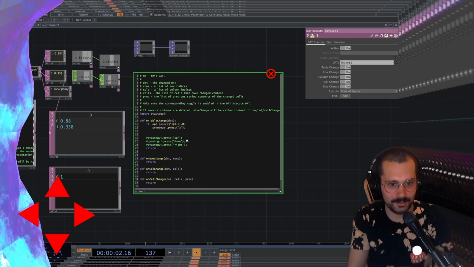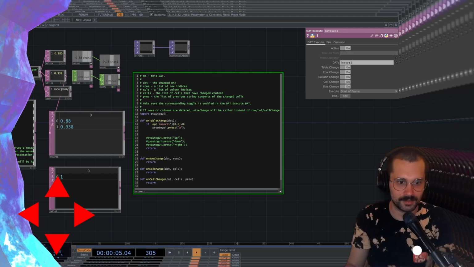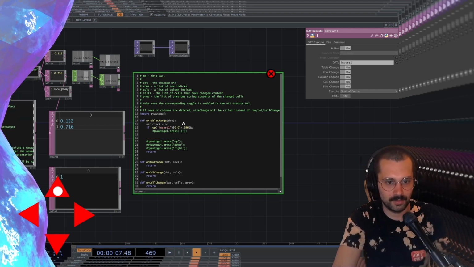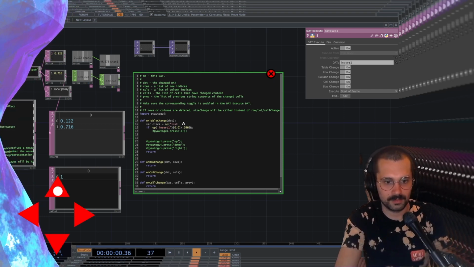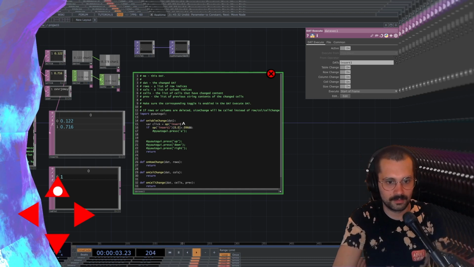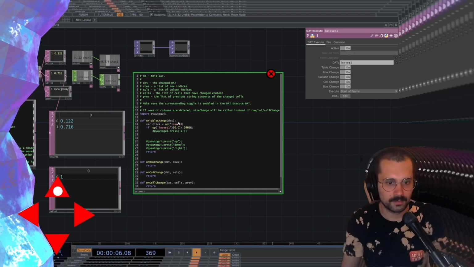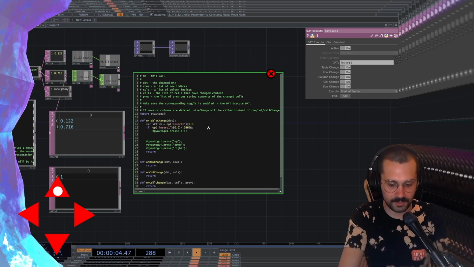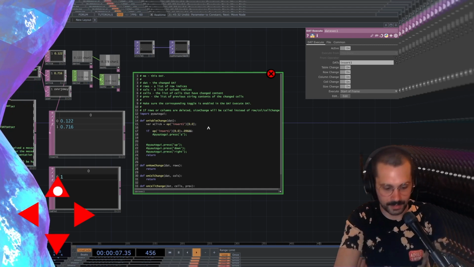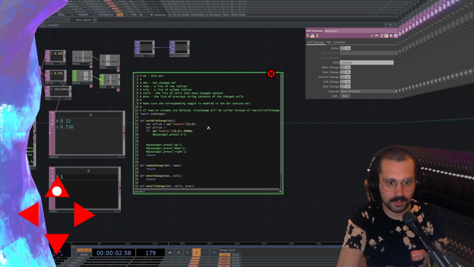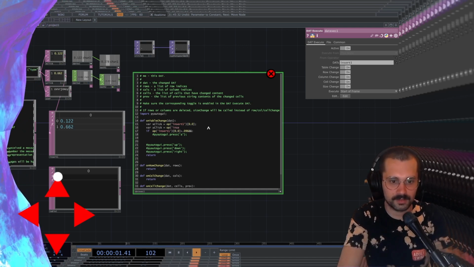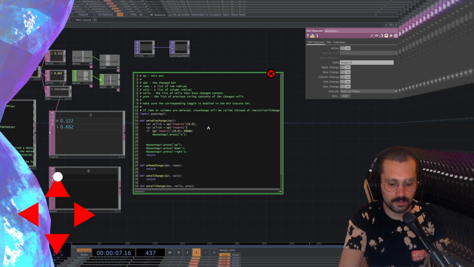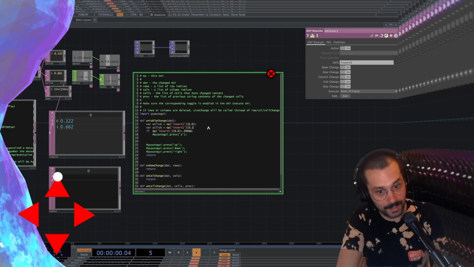Insert 1 is greater than 0. X click equals OP insert 1, 0, 0. So now we've defined that variable, and now Y click equals OP insert 1, 0, 1.